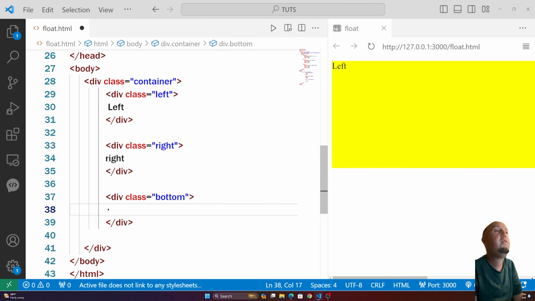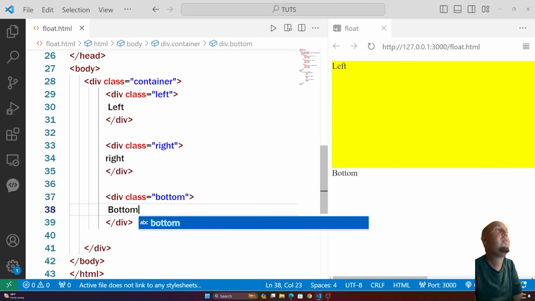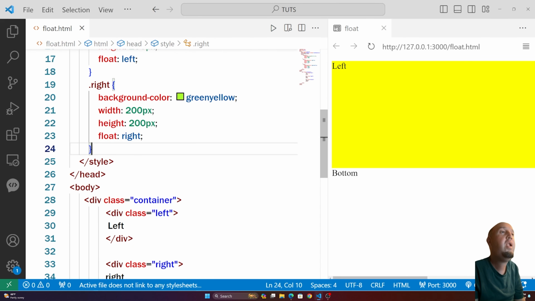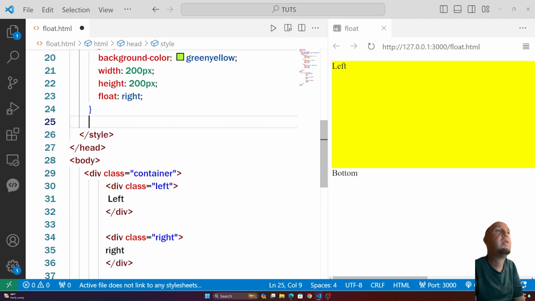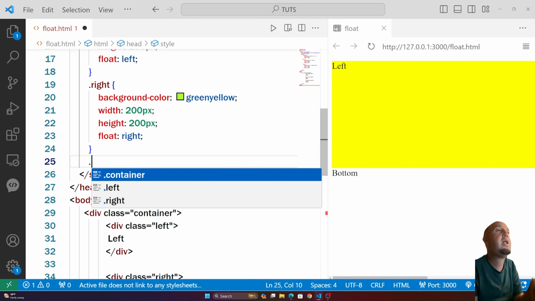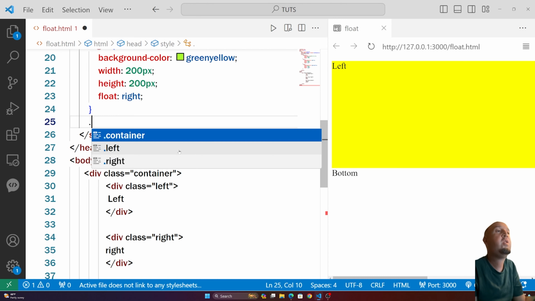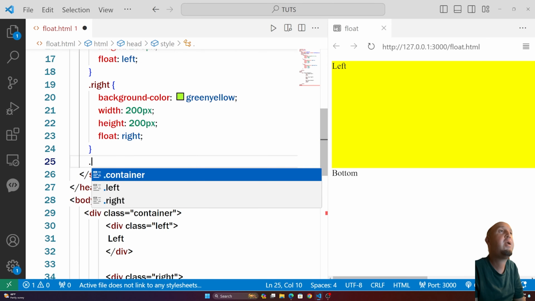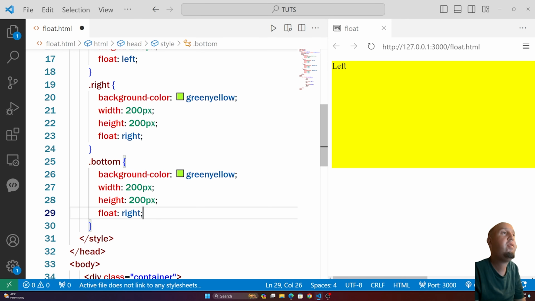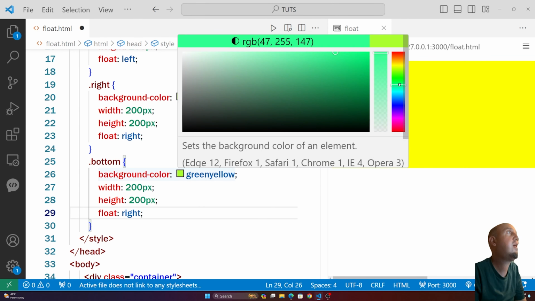I'm going to add the text bottom. You see the text appears here. Now let's style it. I'm going to copy the colors from here, select that div with dot bottom, and add the same thing, except let me change the color to blue.